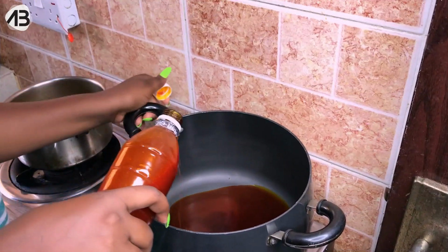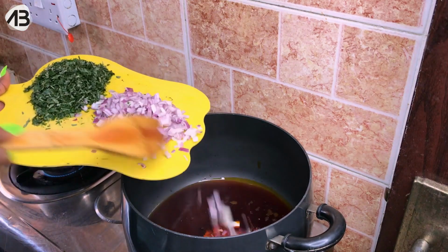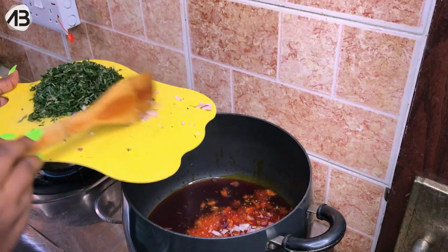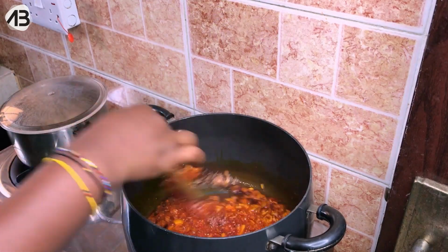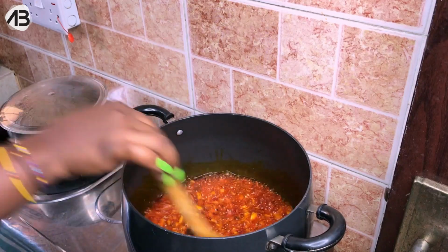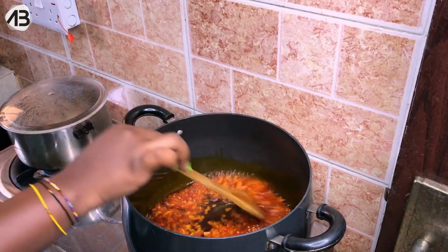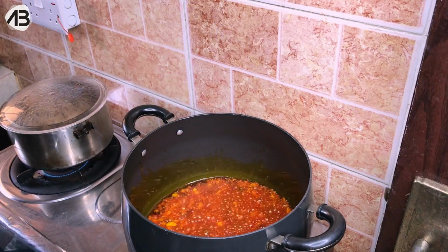Okay, so the first thing you want to do is to heat up some oil in your pot. Once it's hot enough, you put your onions. Right now I'm just adding my chopped onions into the pot, and then I'm going to stir this for a little bit and let it fry. Something about egusi soup, you need to keep stirring to make sure nothing burns. If you leave it, it will burn, okay?